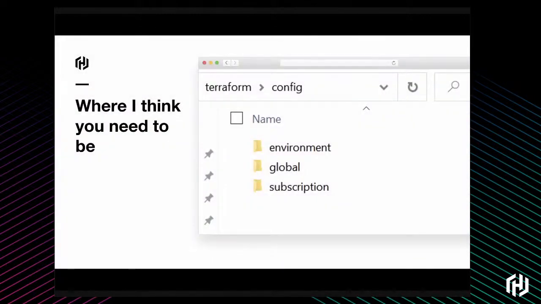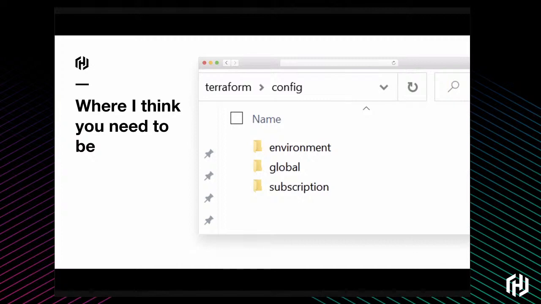If we have a little bit of a look inside config, we can see we've even split the config out to things that are global, they don't change no matter what environment you're talking to. Subscription might be a little bit of an Azure-specific thing. You can call it whatever you want, but I typically split that in name between prod and non-prod. So you can rename that as you feel appropriate.